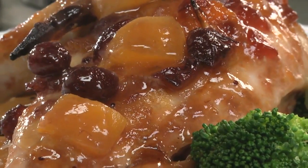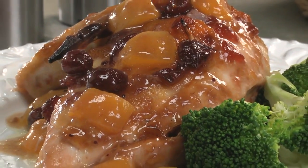Just making this, I'm getting a flashback to my catering days. Once it's done, spoon the pan drippings over it and fancy it up with more chopped apricots.